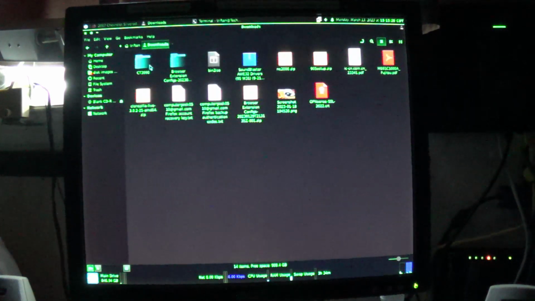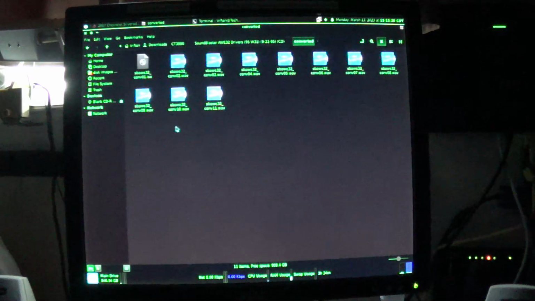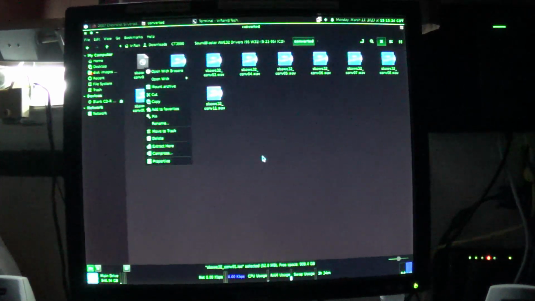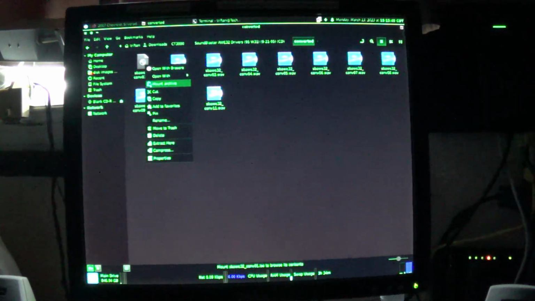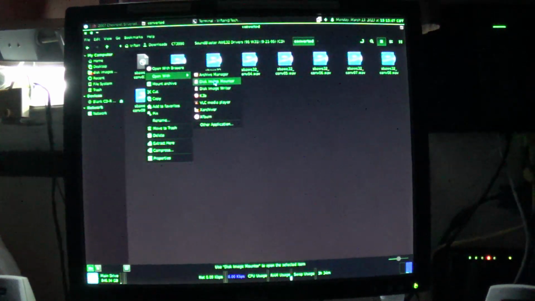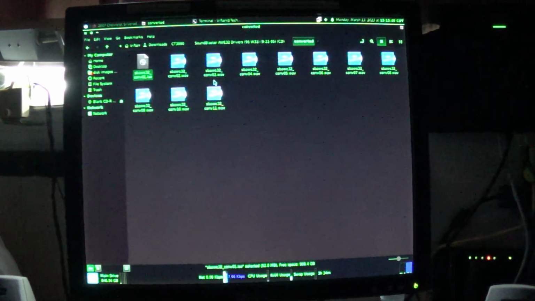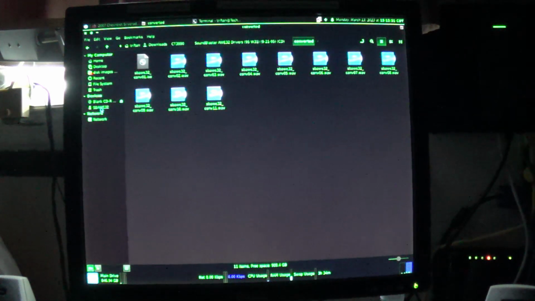Okay, so once you get done with that, you're going to need to go back into your extracted ISO file, and you're going to need to mount this. Now, any fairly recent version of Nemo, Nautilus, whatever your favorite file manager happens to be, you should just be able to right-click it, and then you can either click Mount Archive or Open with Disk Image Mounter. Either of these will work, and you should see it appear in your devices.